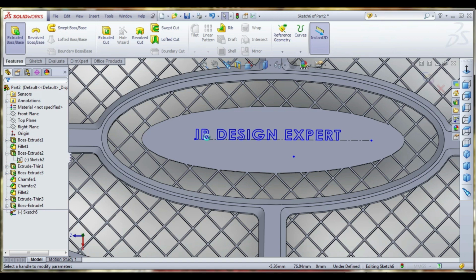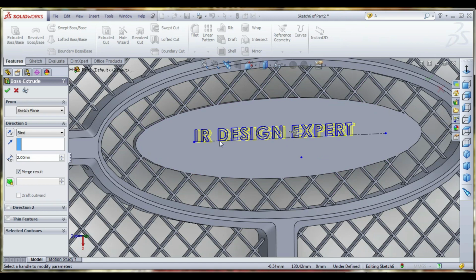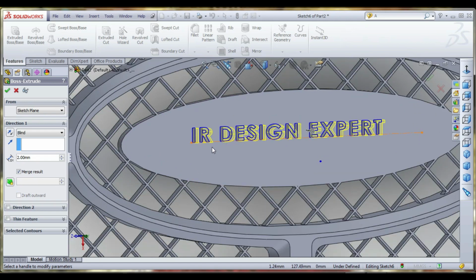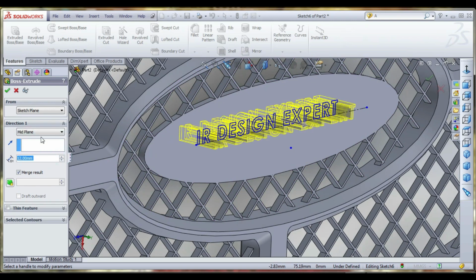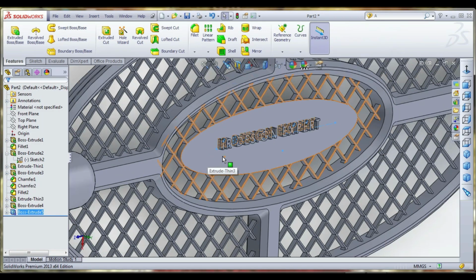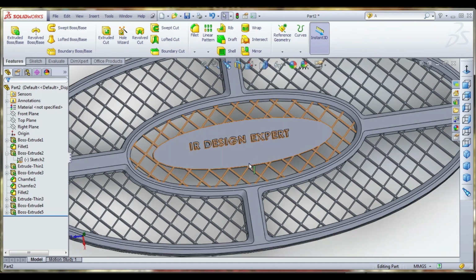Make extrude. 5 mm thickness. Now it is visible for Design Expert. The text is visible in the 3D view.